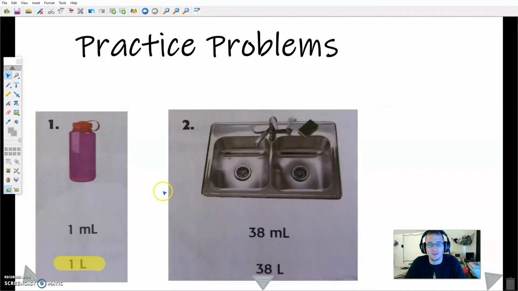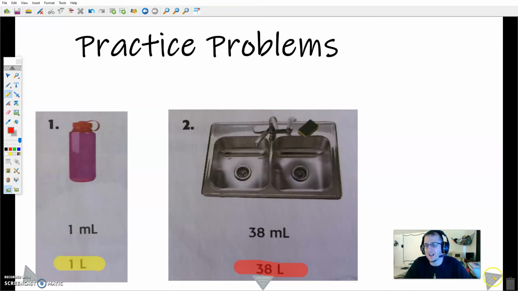Okay, let's look at another one. The kitchen sink. He packed everything today except for the kitchen sink. Nope, he brought the kitchen sink right there. Okay, now 38 milliliters. So again, do you think that's 38 of these, or do you think that's 38 liters? Okay, we're talking the whole kitchen sink. If one of those liters is 1,000 milliliters, which of those do you think the kitchen sink is? 38 milliliters or 38 liters? Get your guess. Point to your screen. Is that what you guessed?